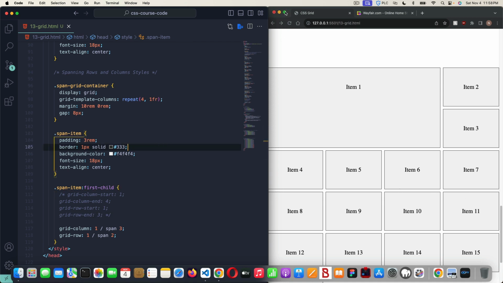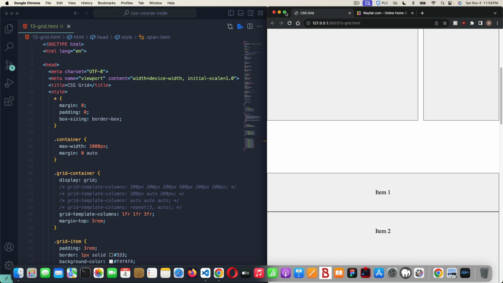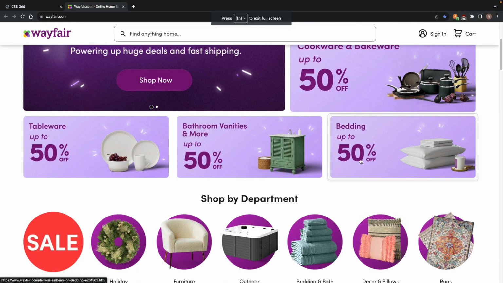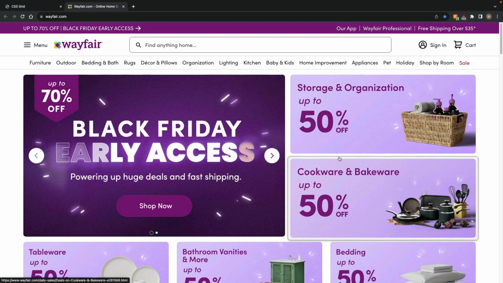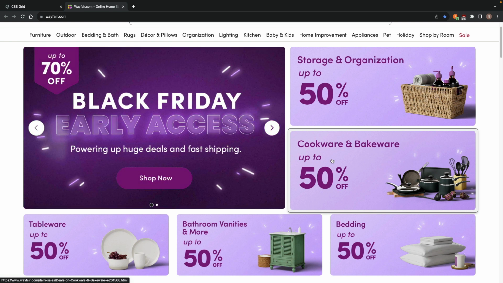But yeah, I think that's all we're going to do here for grids, guys. These are all the basic concepts that you need to know of grids. You can see now how these more complex websites are created really easily by using grid. And a lot of frameworks like Bootstrap, the reason people used to use frameworks, if you've ever heard of the framework called Bootstrap, and other developers reference it all the time, or at least they used to.